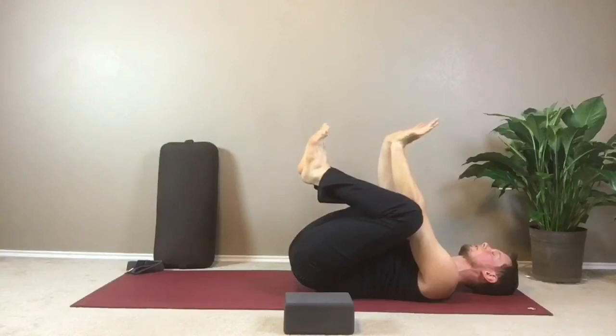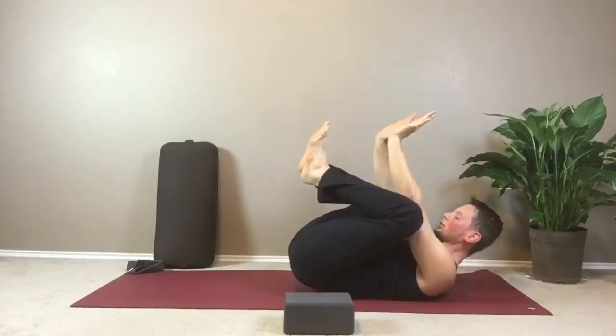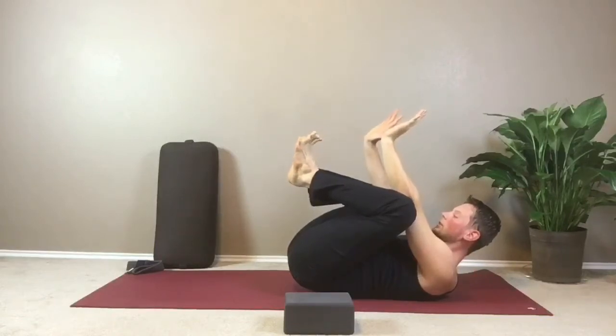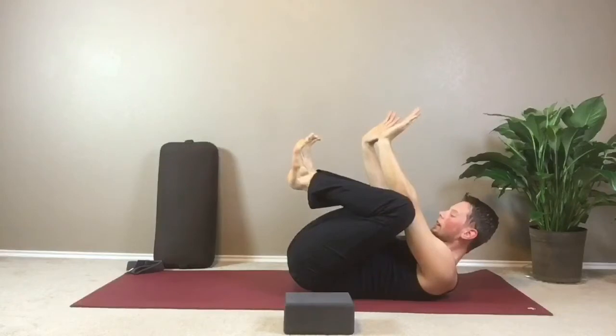Supta Bakasana. Lift the shoulders. All the energy to your center. Squeeze. Right. Next week we'll be going deeper into Bakasana. And then from there, the following weeks, deeper into arm balances. But we need the strength in the inner thighs first.